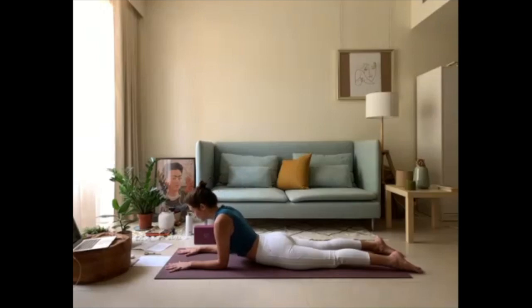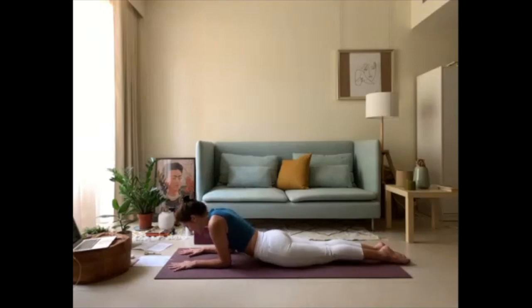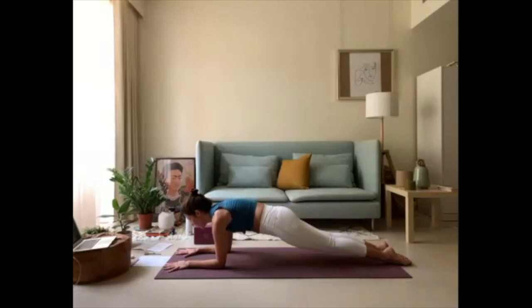Now you're going to have your forearms really strong on the floor, elbows pressing down, hands pressing down, legs come together as one leg again. Going to stay on the top of your feet and come into a forearm plank with the top of your feet on the floor. And stay. Feel the fire, feel your strength. Use the strength of your legs, your quads, knees are engaged, pushing away from the floor. And come down.